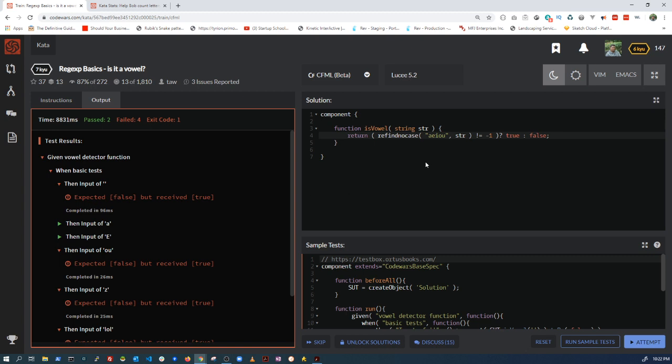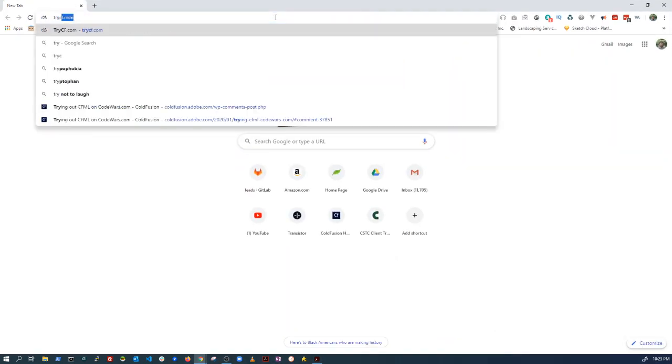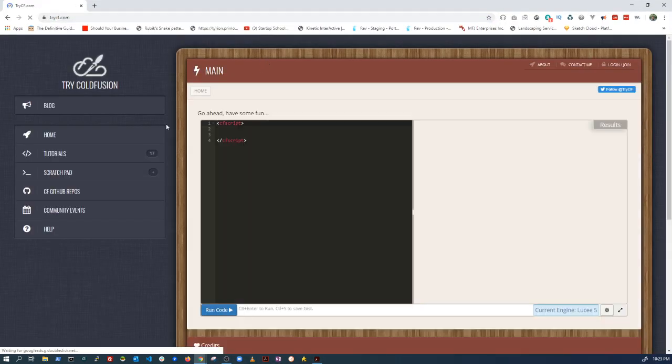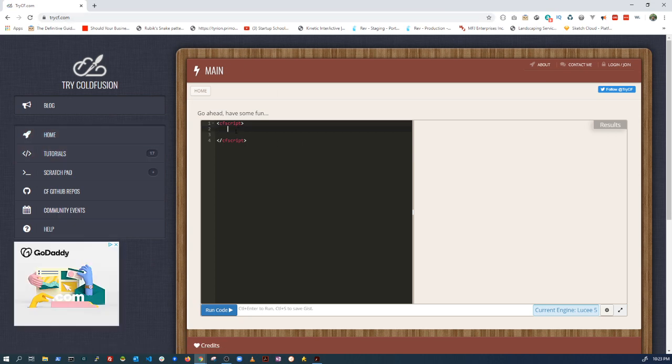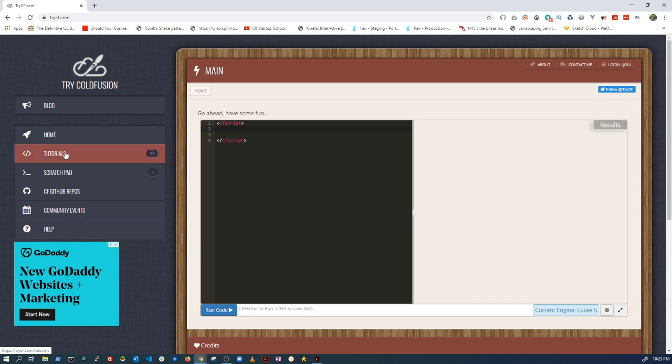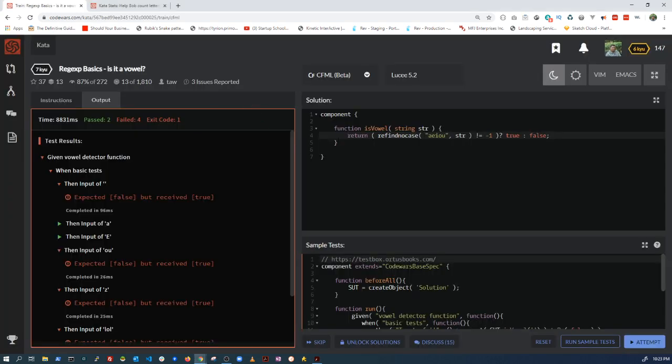Interesting. So what we can do here, I'm going to show you another site I like to use. When you're messing with some code and you want to try something simple, Try CF is great. They have a little scratch pad and you can just put some ColdFusion code. You can even choose which engine you want to run it on, which is pretty neat. Abram Adams started this project a while ago and it's got some great tutorials as well. It's pretty cool. So let's see what our code actually produces here.